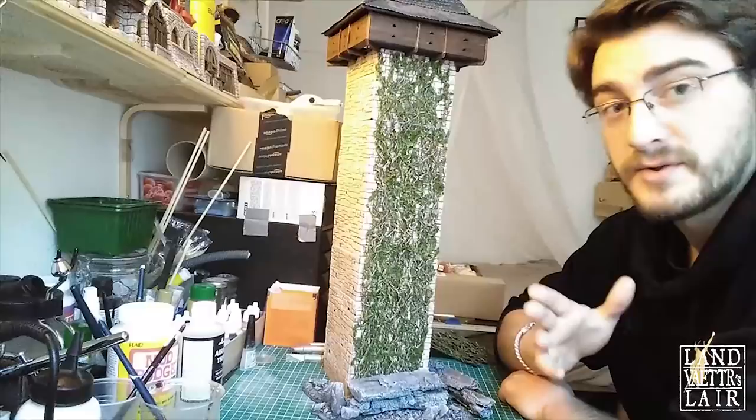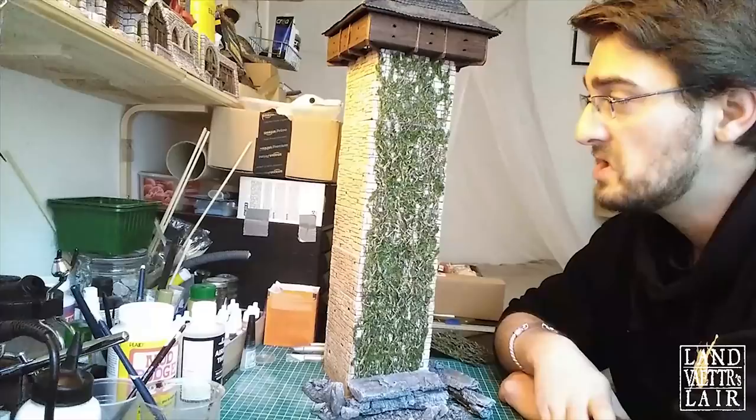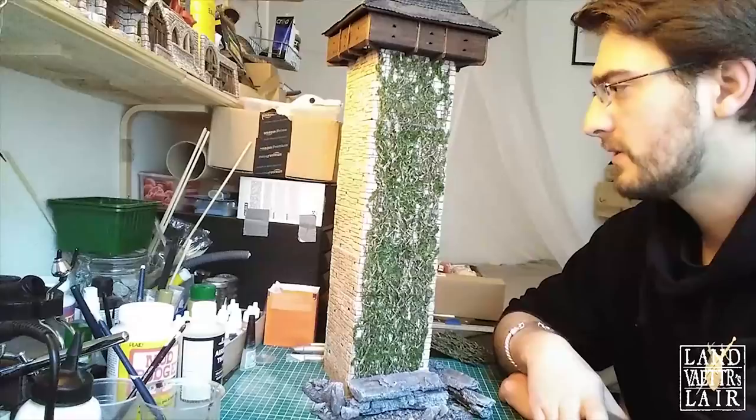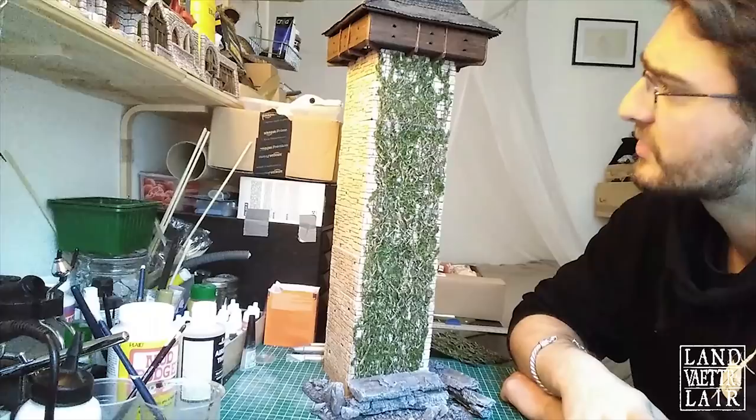The only concern I have is the parsley I used. I'm not sure it will hold over time, you never know with fresh leaves. But I've sealed it pretty well, so I think it will last, but only time can tell. So if you've got a better alternative for leaves, feel free to tell me. You could also imagine having several of them set on each side of the tower to make sure that the characters could actually, you know, climb up and pass from one side to another. But I think it looks pretty good.